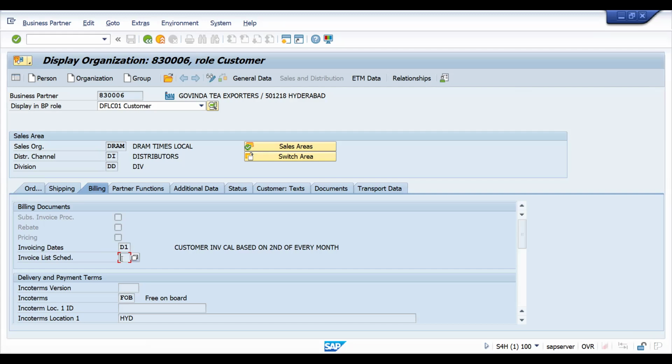So invoice list, when it's supposed to be in a month, like you have 31 days. If it is February, 28 or 29 days. So on a specific date, they would like to accumulate all the invoices which got created in the last 30 days or 15 days, 20 days. All can be combined into a single invoice and it will be triggered to the customer.